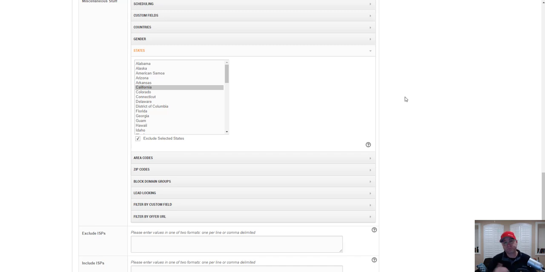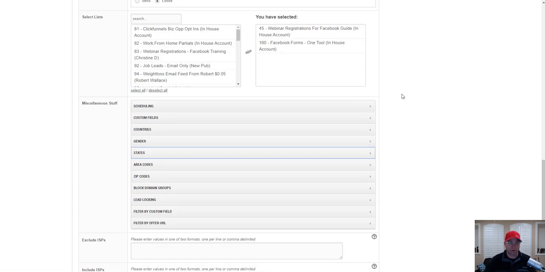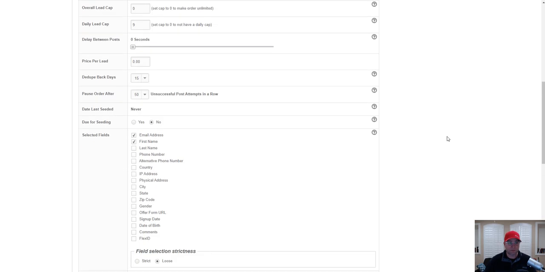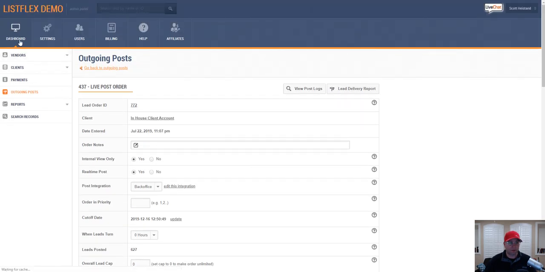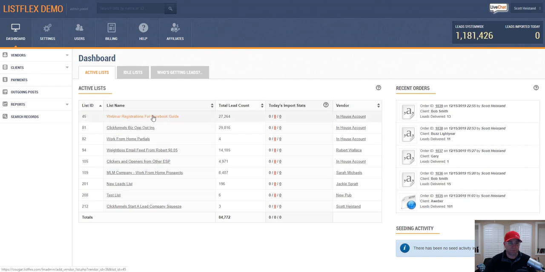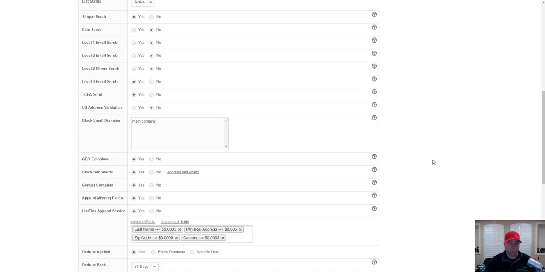But for you to do it in an email situation, where the company that you're working with focuses on remarketing to consumers via email, you're going to want to make sure that the list or the lists that you're capturing leads on has the geo setting set to yes. And geo complete is right here. If you choose yes on the list itself, it's going to look for the IP address, and then it's going to offer you the city, state, and country of that lead that's signing up on your form.